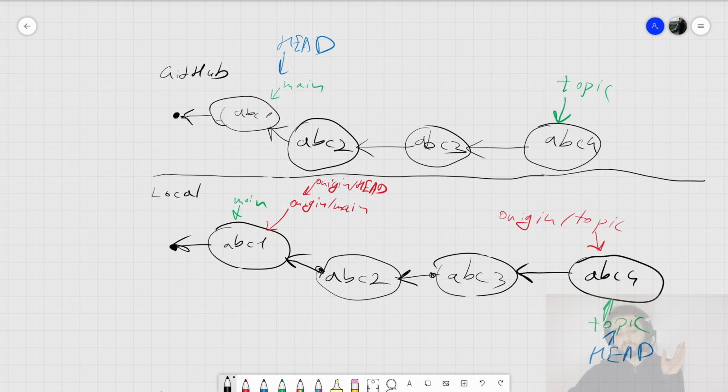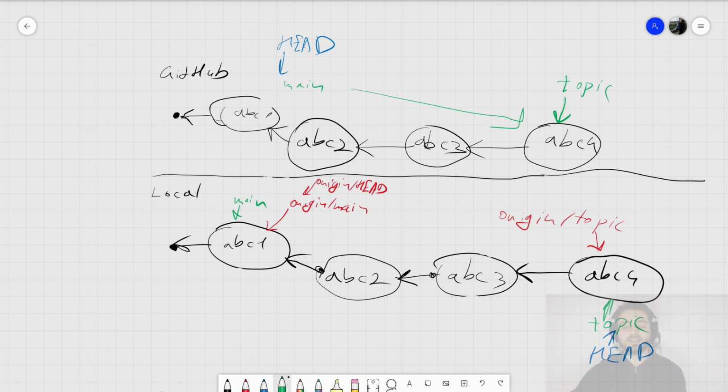Okay, so Git has a concept of fast forward. Git has the ability to look at this graph and figure out that nothing changed. And so if you wanted to merge ABC4 into the main branch, all it would need to do would be to remove this pointer and simply point main over here, right? This is called a fast forward because basically the main just moves to ABC4, to wherever topic is.